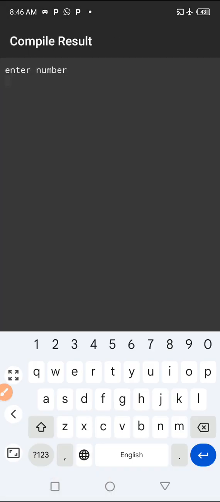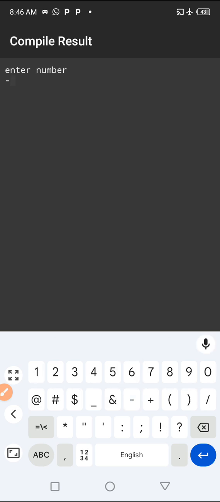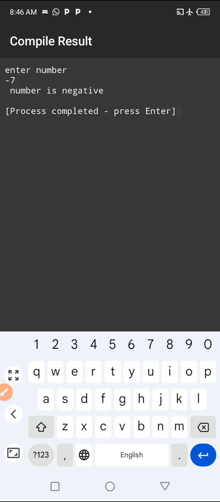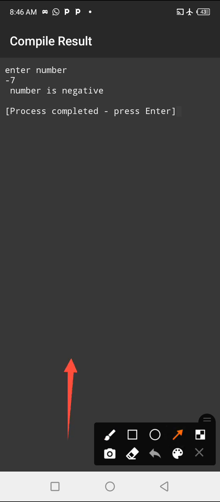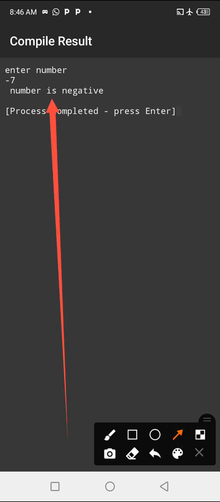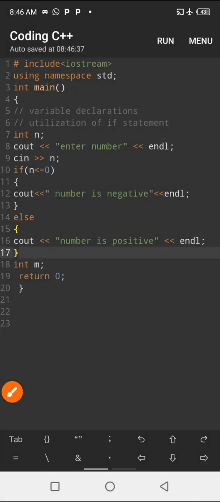Okay, enter number. Let me enter, for example, a negative number to see what will be the output. You see, the output is negative here. So now, the second one, let us run again.